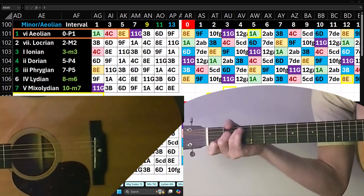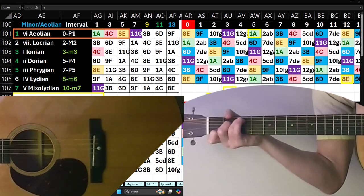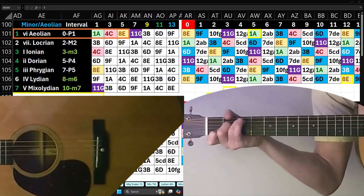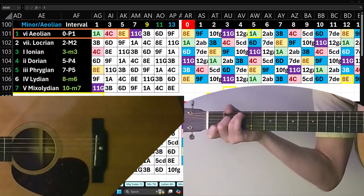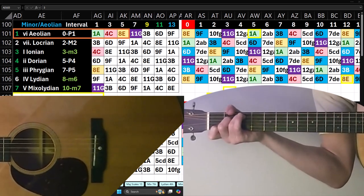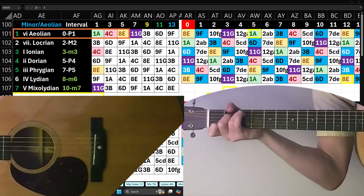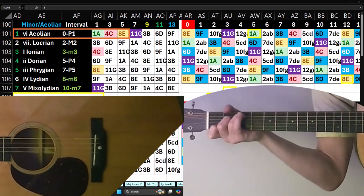Let me find the next lyric here that I know. There's a couple lyrics I don't know, but the one I know here is, where did it go? That's not the one. I saw it like a second ago. Baby, I've been here before. There was a time you, maybe, okay, here's the one.